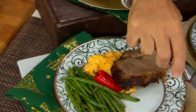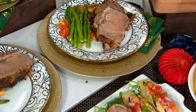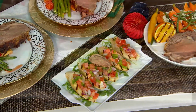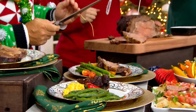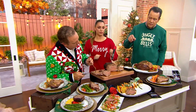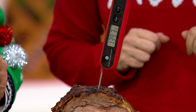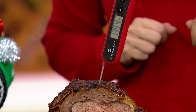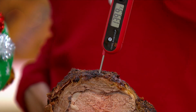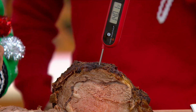But look at this. Here's Rosina ready to come in with her meat thermometer. There you go. It's good to see you. And that's exactly what you'd want to use on something like this. Right in the center. You want to try that? Go ahead, put that in. This one's been resting a while. Let's see what we got here. And we are at 139, it looks like. Yep, which is just that perfect temperature for medium, as you can see. Now, when we pulled this, it was at about 125 to 128 degrees.